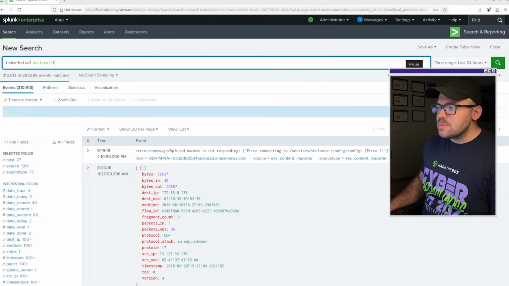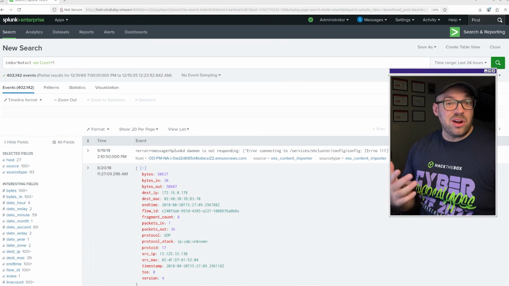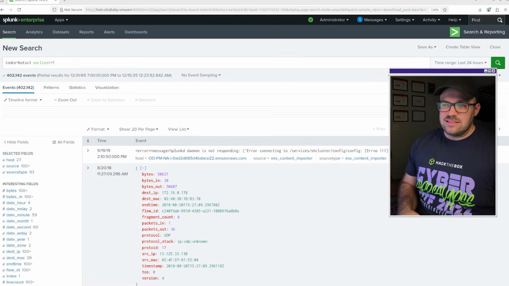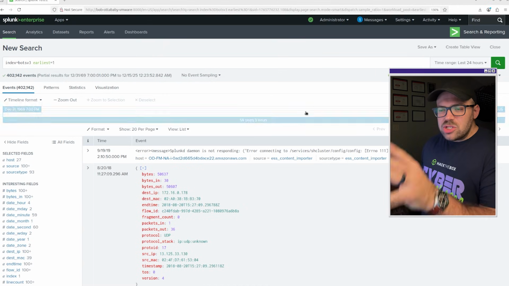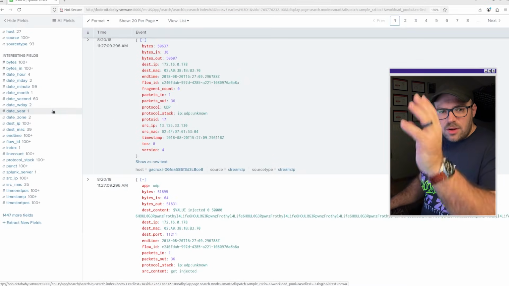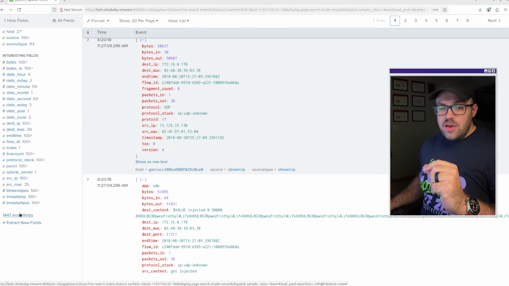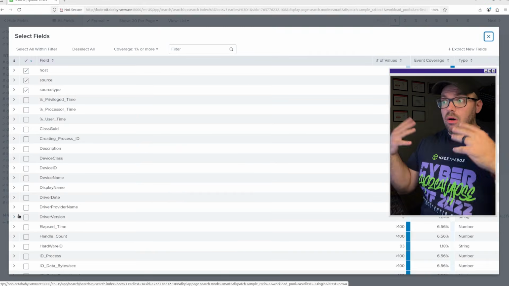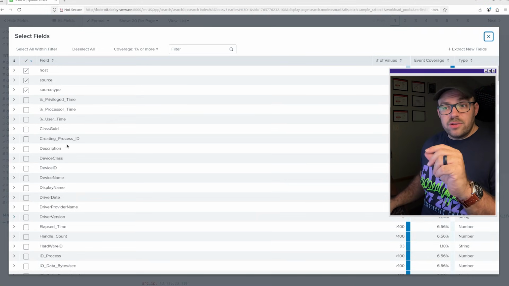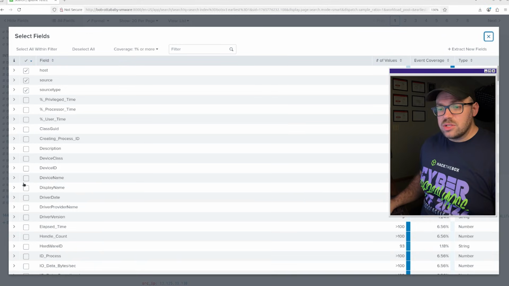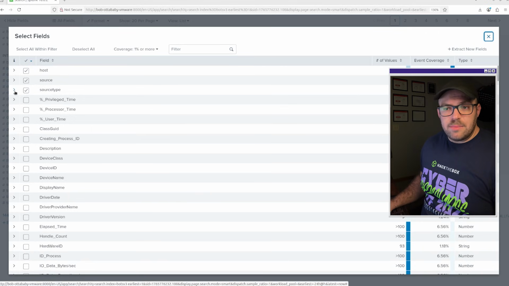But I'm going to stop this prematurely because in that few seconds that I just let it run, we already got 402,000 events. If I let that roll out to its entirety, we'd be here for a hot second. But what I want to show us really quick is on the left side of our pane, we have interesting fields. If we let this roll out to its entirety, we'd see all the information, but in that quick few seconds, we're able to see some important fields that we can use to modify our search later on. So say, for example, we wanted to go into our source type here.